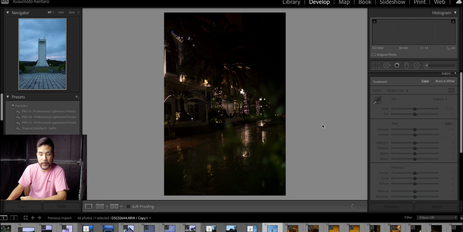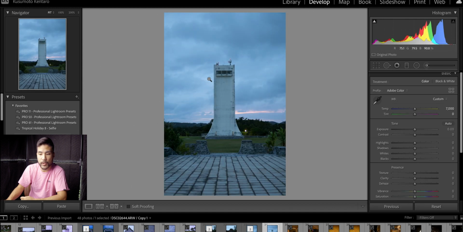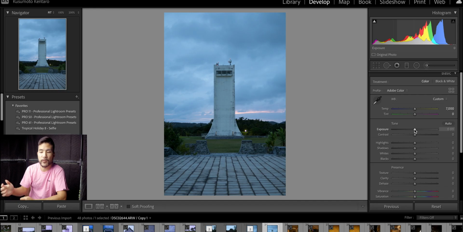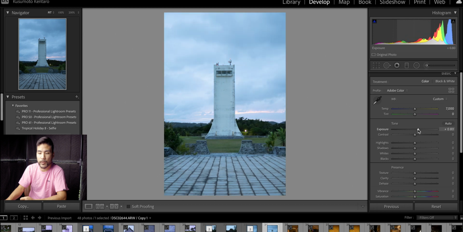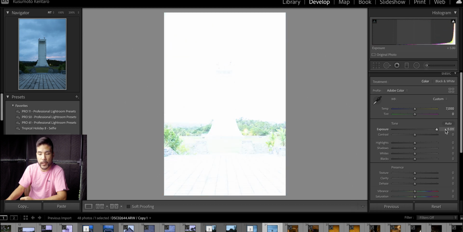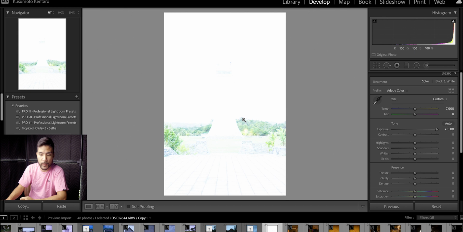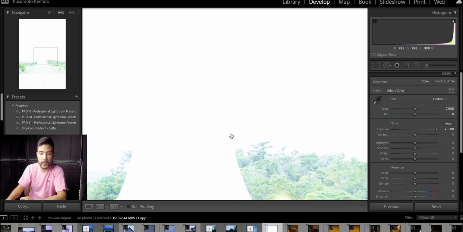So I have this one here for you. This one is actually not too badly exposed. I would say it's fair exposure. You have detail in the sky, you have detail in the foreground and the midground as well. But no matter what photo you use, the exposure slider does exactly the same job as any other photo would. So let's just say on this photo right here, we just crank up the exposure. We're gonna crank it up, and we have lost most of the building. You see a little bit down here just because there's some trees there, but if the sky was all the way down to the bottom of the building, you're practically going to see no information.